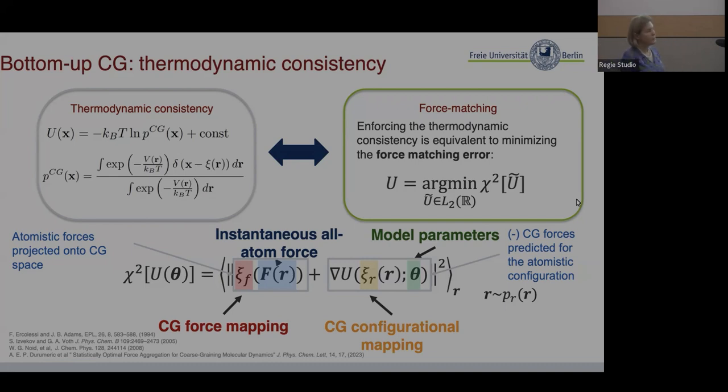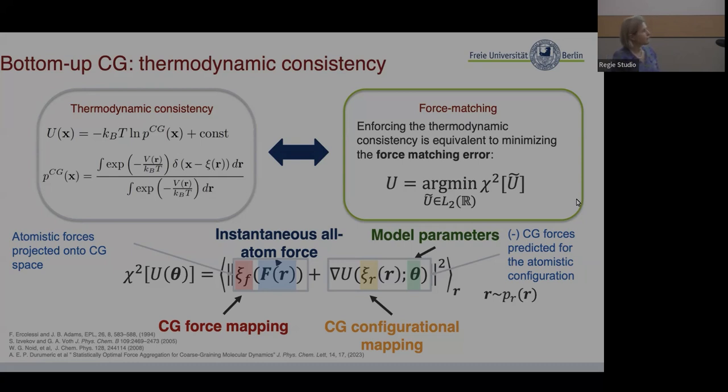And this is the equivalent in the force space. If you let the trial potential u span any possible function, then the absolute minimum of this functional is the same as solving this equation. This is really useful because you can solve things variationally. The problem is, if you pick a functional form, say exactly the same functional form as an atomistic force field, you restrict this functional space too much, and you may be very far from the real solution.